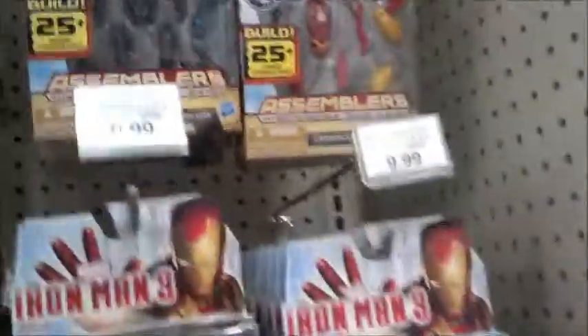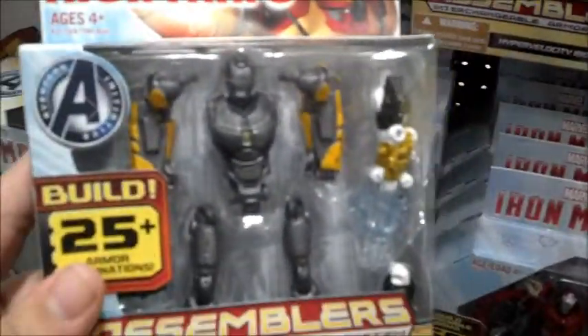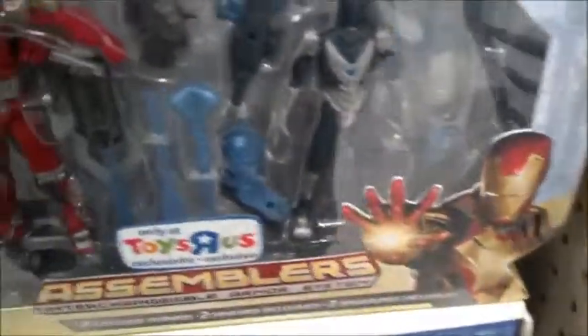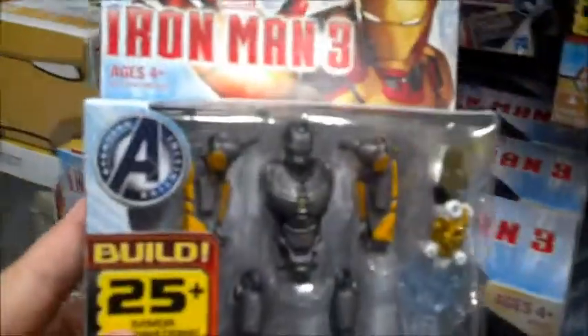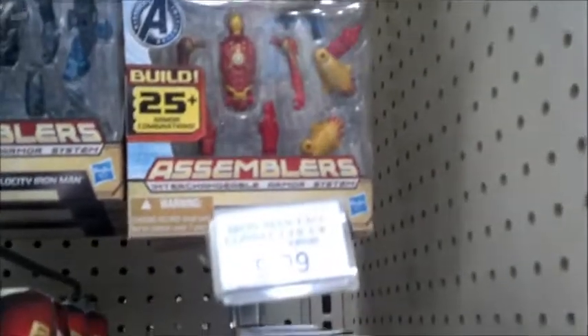And it most certainly has, seeing some of these new releases. We've got a couple of guys who are most definitely from the movie, and they all look pretty good. They still have limited articulation, but some of these body types are really different — there's a lot more variety. I think we have a really great couple of figures in this line that would make for some really interesting combinations. We've got some really unique new weapons with these guys, not just the same reissued weapons with repaints.